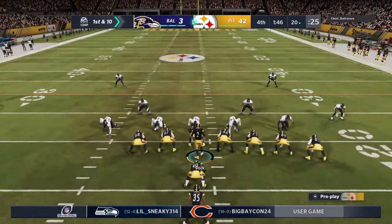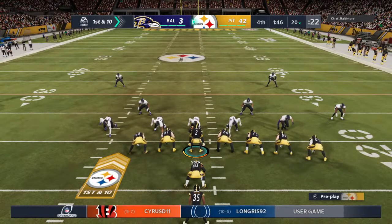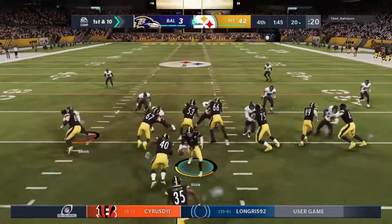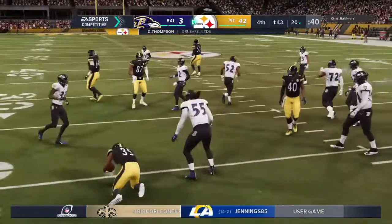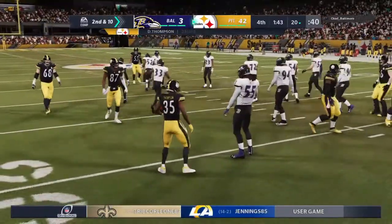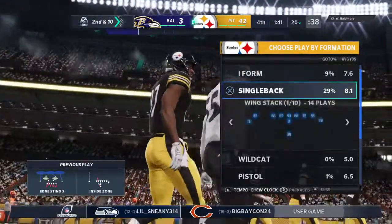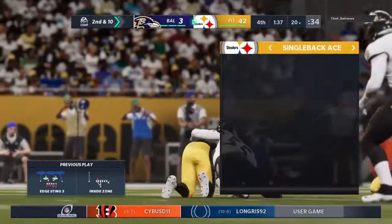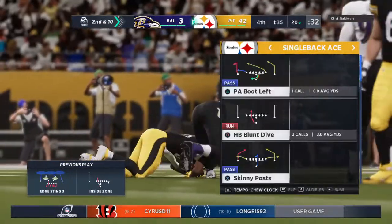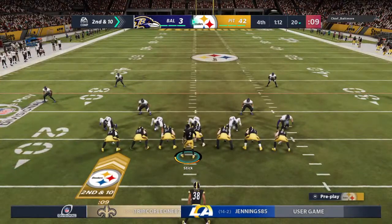The Pittsburgh offense at the line to start their next drive. And it would appear that that first-round bye certainly helped. They've looked fresh from the start and no letdown here as they lead big in this divisional round, and they look to book a spot in the conference championship. Officially no gain on the play, and it's 2nd down. 2nd and 10 at the 20-yard line. So after the run for no gain, here's 2nd and 10.